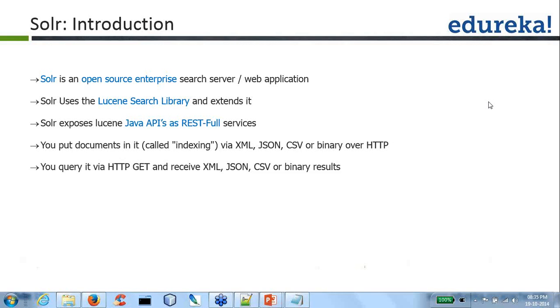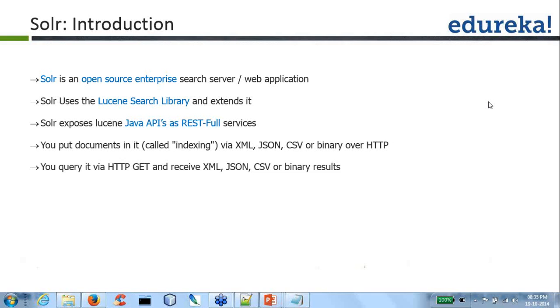Solr is nothing but an open source web application built on top of Lucene API libraries, as simple as that. Whatever features Lucene offers, Solr provides the same set of features. On top of it, it provides a lot of other tools and extends and overrides some of its features as well. Okay, that's the second benefit of Solr instead of using direct Lucene.